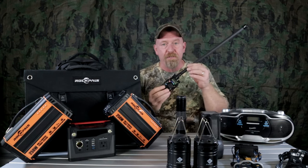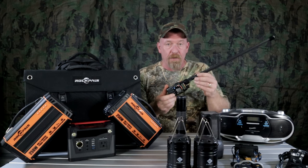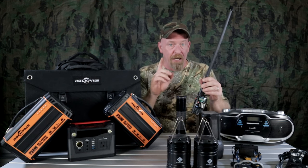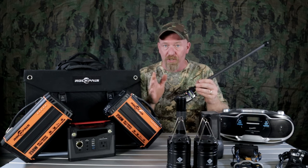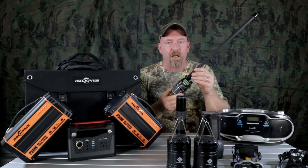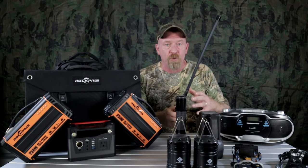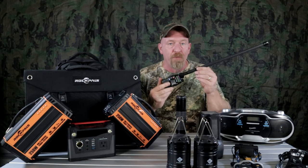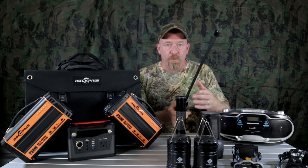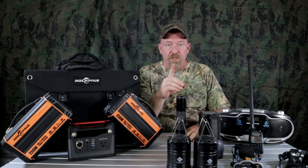A shortwave radio, like this Bofang. You can get information and everything else on here. Now, if you do not have a license to talk on this, you're not supposed to talk on this, unless it is a dire emergency situation, then you are allowed to talk. If you get somebody on here, it's a good thing to know your actual coordinates, where you live, and everything else, so you could give someone those exact coordinates so that possibly help could come in a time of need. Now let's move on down the line and we're going to cover something else.